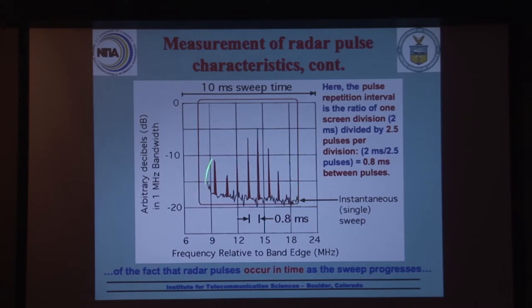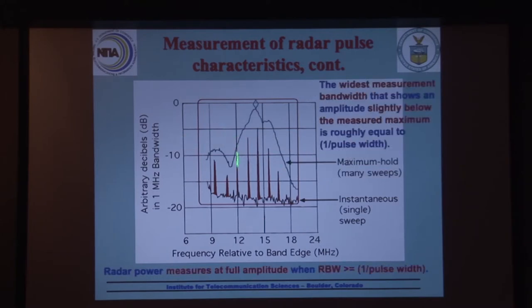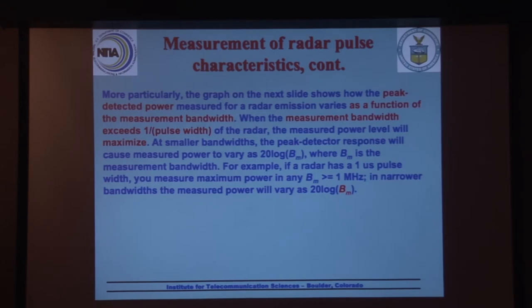But if we now fill this in with that maximum hold mode for the spectrum analyzer, that's what they got. Ah, now it becomes clear. The envelope of the spectrum looks like that. This might even be a magnetron radar. Look at that. See? That's that classic magnetron hump a little bit below the fundamental. But the blips that make this up, these are the time domain pulse emissions coming out. Get it? That's the tricky part. This has confused more people more times over the years than I could tell you. So, now, we know how to measure the pulse rep rate with a spectrum analyzer.